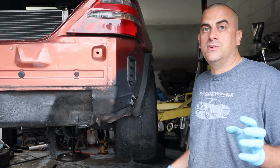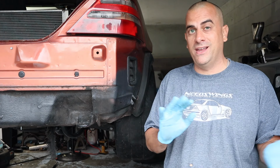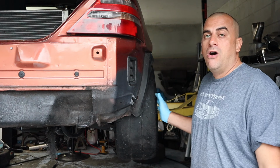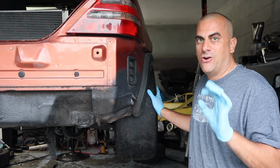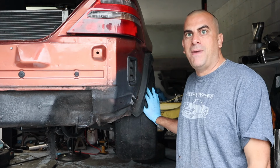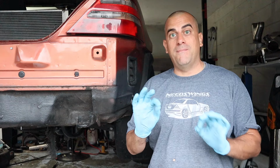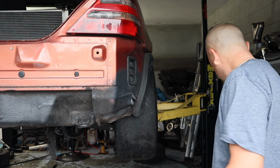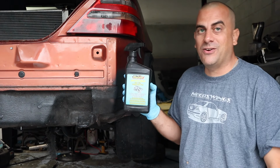Okay, next what we're going to do is we have some of our tires that are just dry rotted and way past gone for our drag tires. But then we got these Nitto NT55R2s that aren't dry rotted, not bad, but they're just over a year old and they've just been sitting. So what I got to do to bring them back to life, which I'm hoping, is some race tire cleaner and prep.